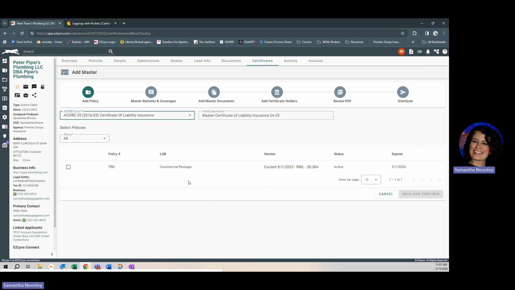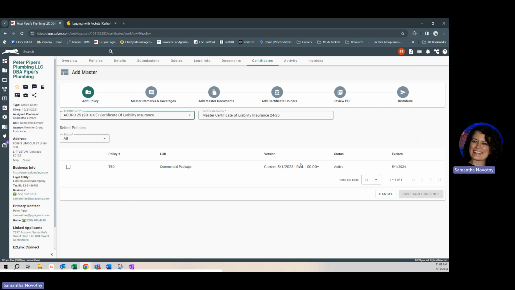Any liability coverage that you have in this account, a policy for, should show up underneath here. So the commercial package policy of the general liability, the workers' compensation, the umbrella, EPLI, or any other liability, that's the third-party coverage, should be allowed to be added to the certificate. If for some reason it doesn't show up, there might be a bug in the system, or it may have been entered wrong. So just keep in mind.